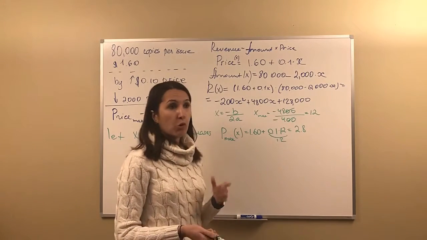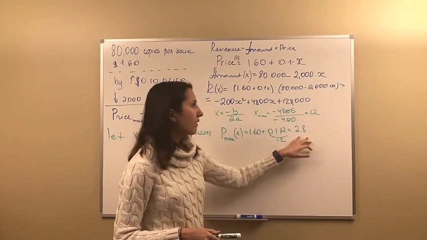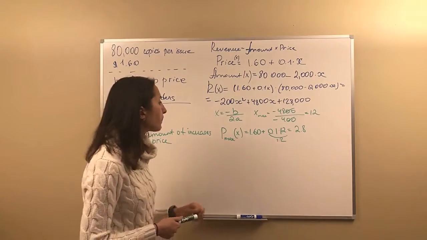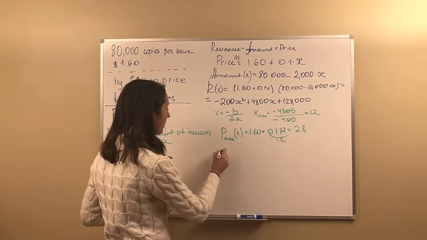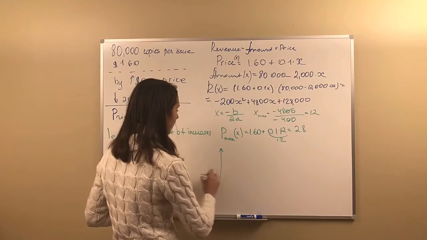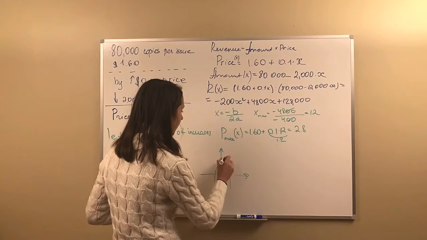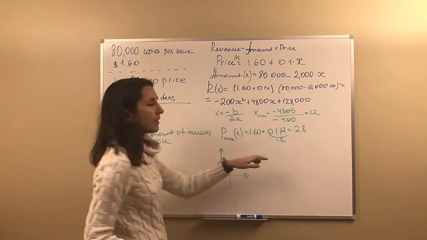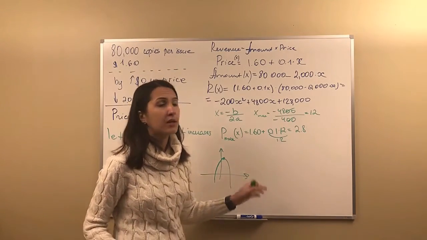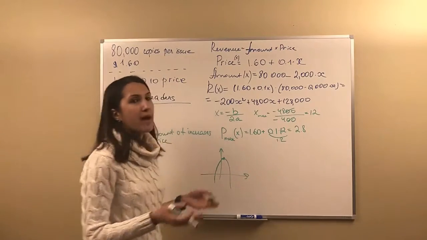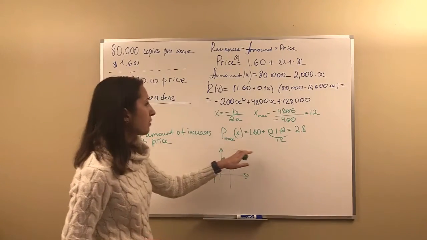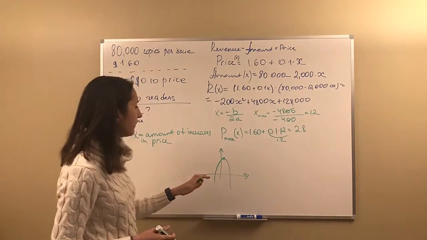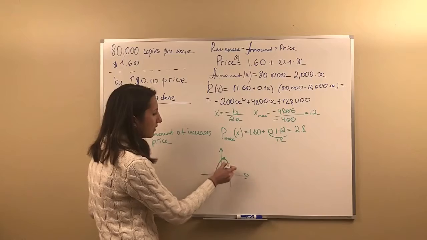However, if he or she goes a little more, even to $2.90, that will not be profitable anymore, because we know how our parabola goes, right? Just the basic shape, something like that. We're going up, increasing our revenue, we reach the maximum. They do not ask us to find the maximum revenue here, they just care about the price, so we don't have to do that. But if you want, you can. You just plug that value into your revenue equation and find it, it's totally fine. And after you reach that point, you're going down.